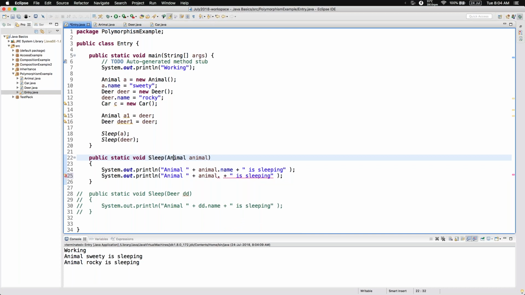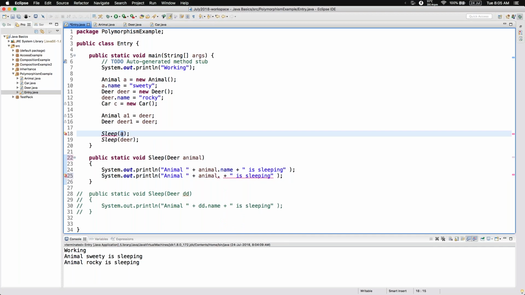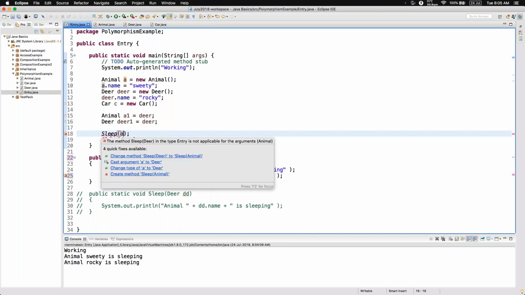Yes. So can I make it deer dot eyes? If I say deer here as the type of this, then I can get eyes. Let me show you. Do you see this? As soon as I make this deer, I get eyes. But if I make this deer, I cannot send the animal into a deer. A is animal, right? So this starts throwing an error.